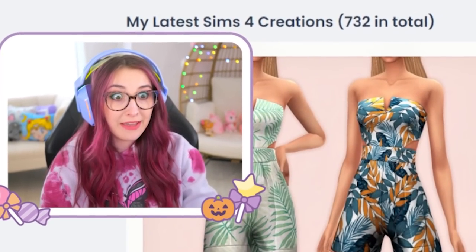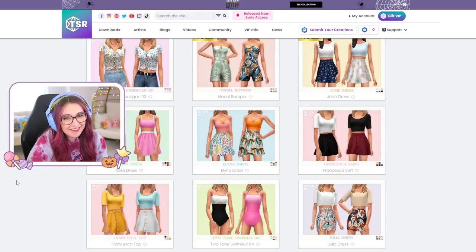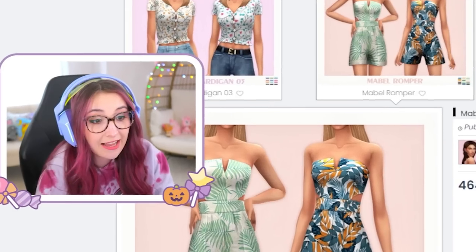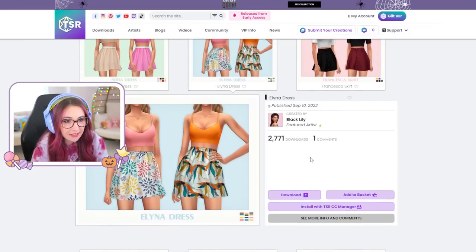If you don't know, I'm usually more of an alpha hair girl, but when it comes to clothes — Maxis Match, baby. Sorry if I sounded like I was in another dimension, my mic was really far away. Like, look at these clothes! I wouldn't be surprised if I already owned like half of them. But let's just get to work — this? Download. This? Download. Oh, did you see this? Yeah, download. This is gonna become a huge issue because I love every single thing I'm seeing.